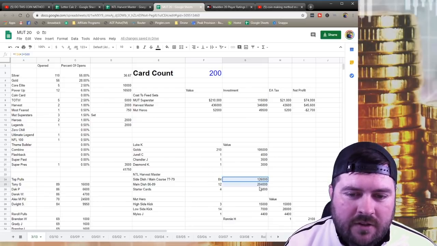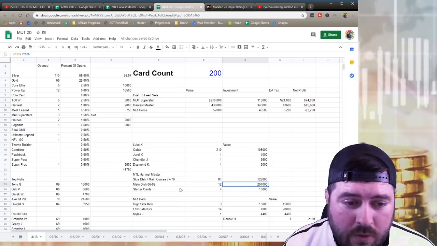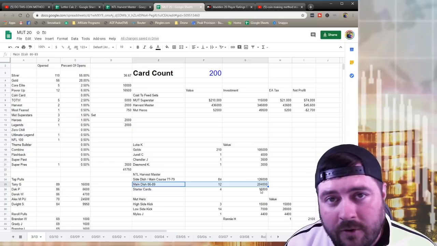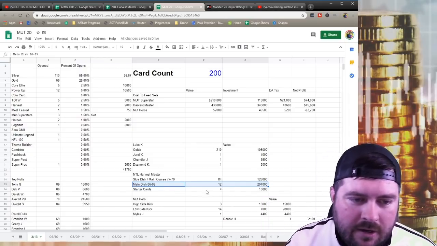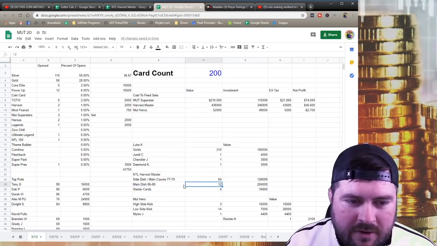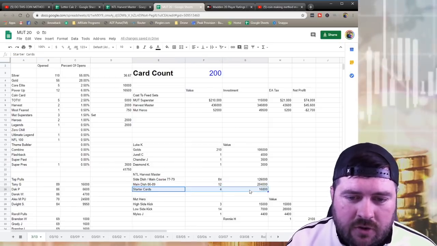So anyways, I've done all the calculations. 126k worth of side dishes, main dishes 204k. These you have to purchase. So if you don't have coins, you can't really mess around with this method, but you have to purchase the big cards, these main dish cards. You could pull them, but you'd have to invest that. And then you've got your starter cards.